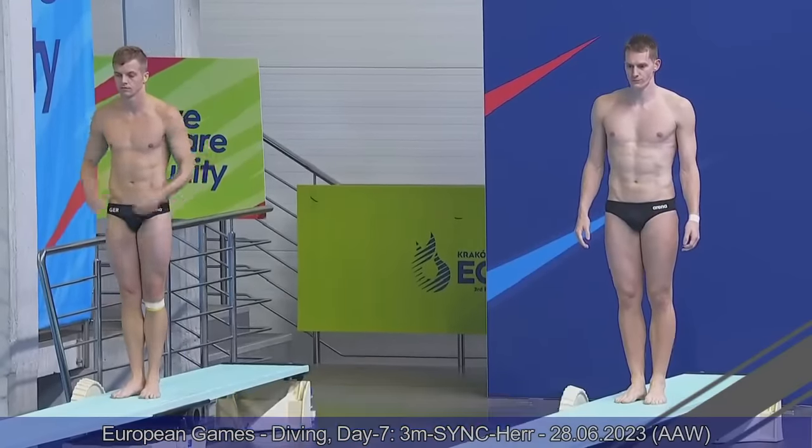Also for Team Great Britain, a pretty solid performance, a good execution of the individual dives. Same height, good timing, arms are together. Easy dives in the first two rounds of dives, so no major mistakes by all the teams. It's beautiful how they move, so well synchronized. Probably just Ross a little bit more distant from the board, but individual dives are perfect. Total of 49.20 for them, the same score as Team Germany.